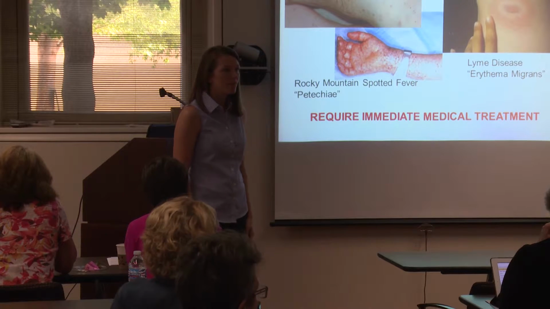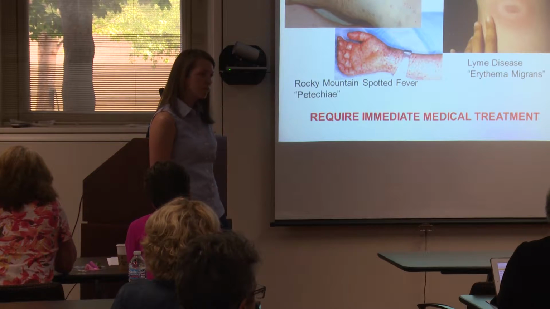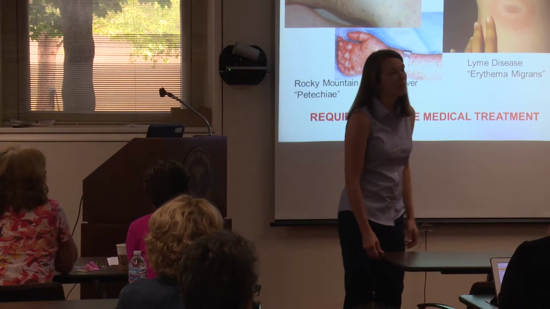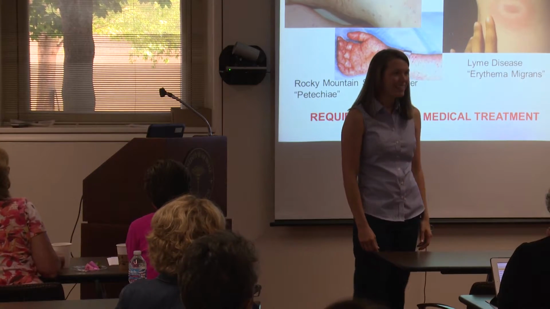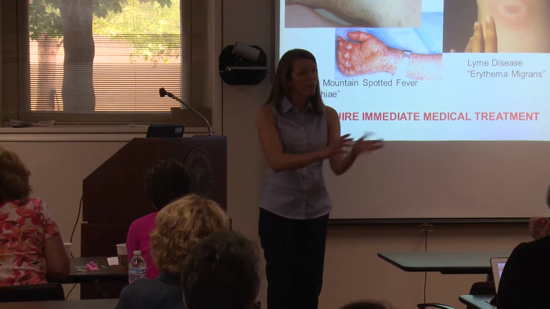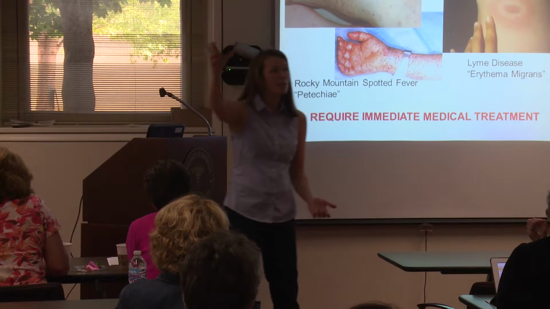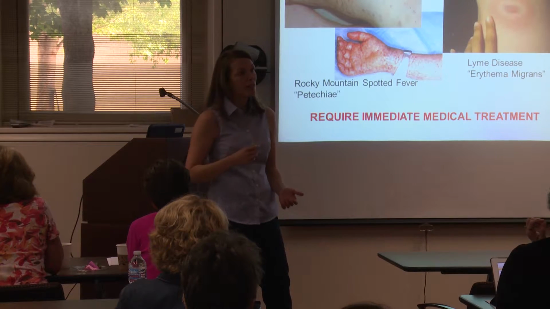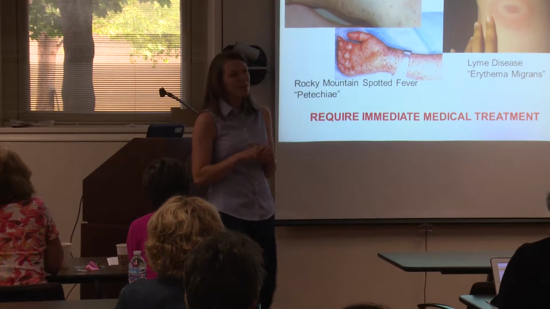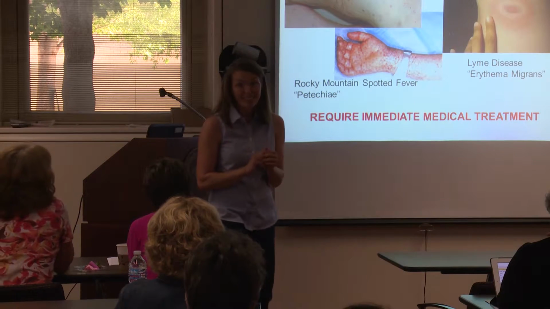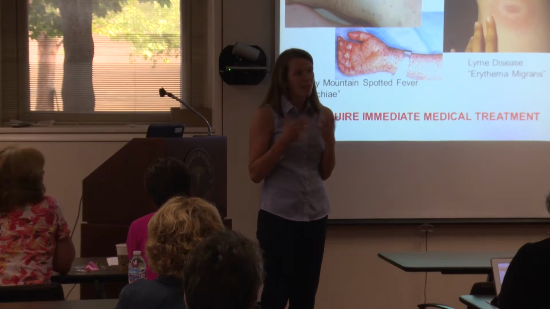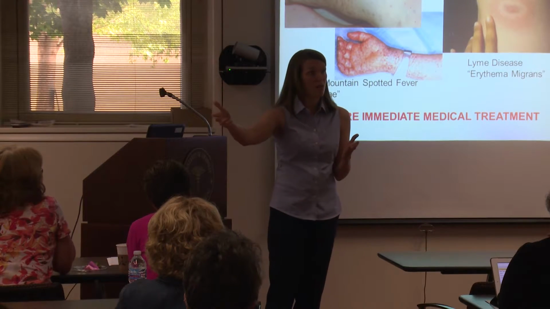What other signs do you see with Lyme if they don't have the rash? Because I know they don't always have the rash. So usually it's fever and malaise, and a history of tick bite. It is a hard thing to diagnose. It's coming to Kentucky, and in Virginia and the northeastern area of the United States it's a big problem. Kentucky does have Lyme now. For a long time, people refused to believe it, but no, we have it. It's really here. The ticks really do have it now. It's just not as common as you see on the East Coast.